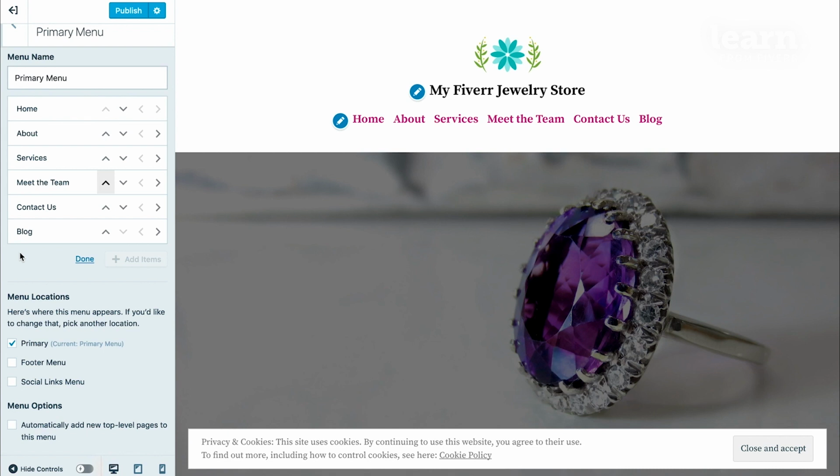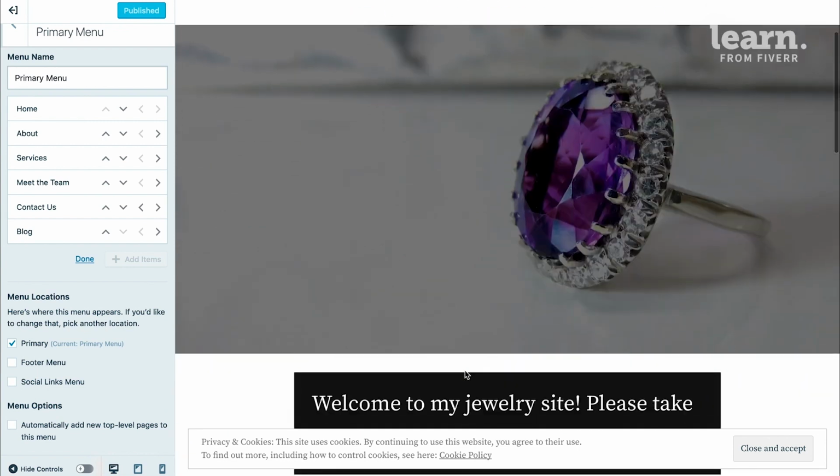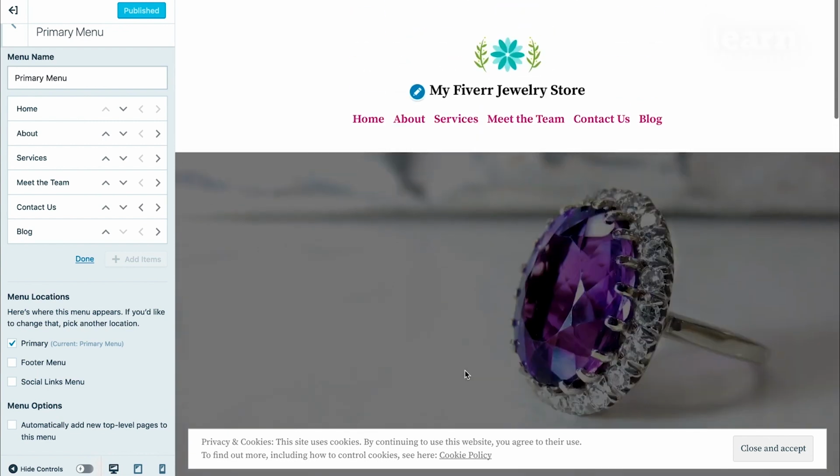Now, the website preview pane on the right actually shows you the changes I'm making before I even save them, which is a handy way to see how it looks before I publish the changes. Nothing is saved until you actually click on this blue Publish button here. Once I'm done making my changes, I'll click on the blue Publish button on the top left. And now you've saved it. Now this is what your site currently looks like.